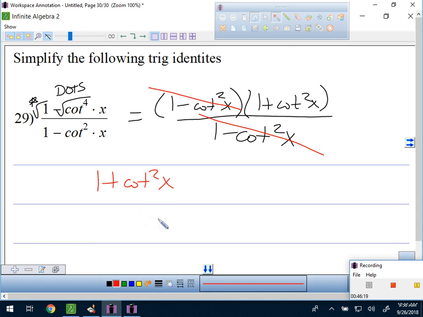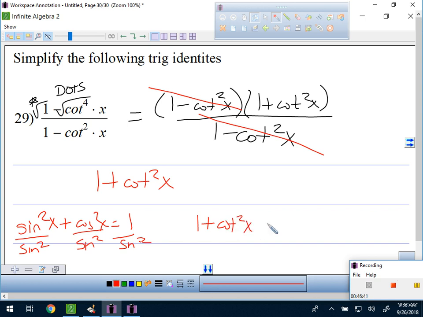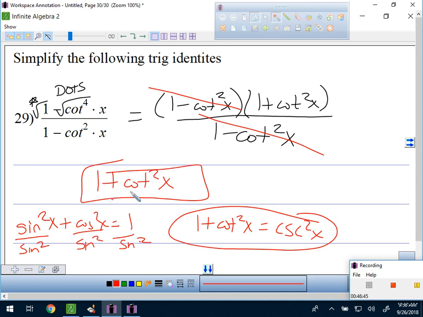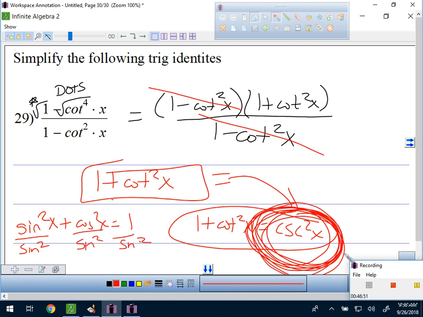Now, what's going to surprise you on the test tomorrow is that even after you've done that work, that won't be an answer choice, because if you go back and look at one of your Pythagorean identities, there should be an identity, and I'm going to write this out to be sure. Sine squared plus cosine squared is equal to 1. There should be an identity where it says that 1 plus cotangent squared is equal to cosecant squared. That's one of your identities. So guys, this right here that you just found is technically equal to cosecant squared, and so that would be the answer. That's not going to be an answer choice, but this would be. So just keep that in mind for number 29.